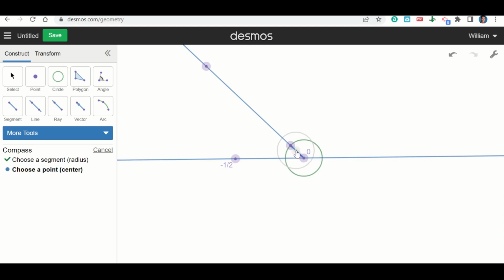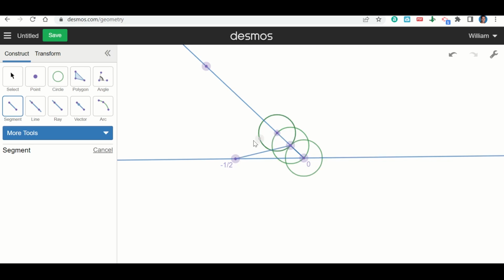That gives me a circle that's the same size. We're going to do that. We have 1 point now, and we're going to do it again. So we click this segment, connect that. So there we go. So now we're going to use the segment tool to connect 1/2, because this is 2 parts, so half of that is here. So we're going to connect that to there.